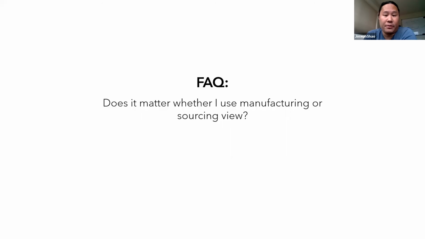When we think about the two, manufacturing gives you data in terms of what's happening at an aggregate, regardless of where Amazon is sourcing the product from. Typically, you have to be the brand owner in order to have the manufacturing view. It also allows you a view, if you have multiple distributors selling into Amazon, to have an understanding of how much at aggregate your distributors are selling into Amazon.